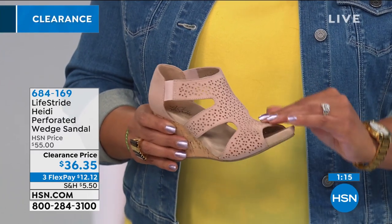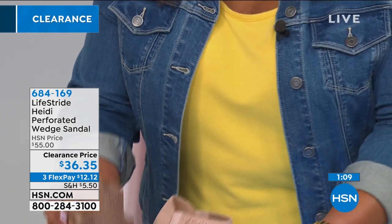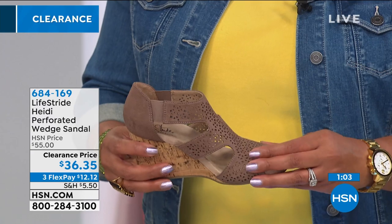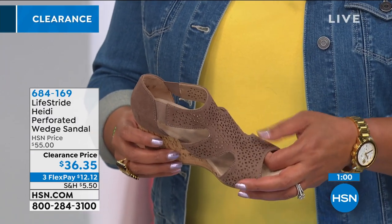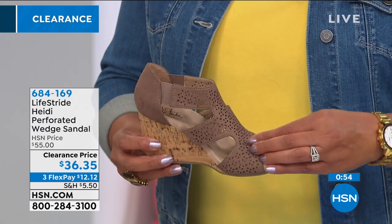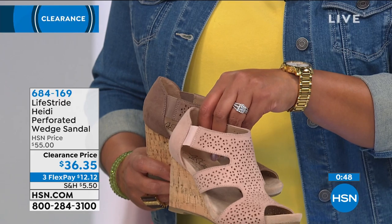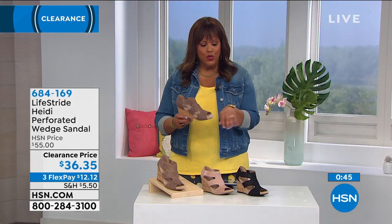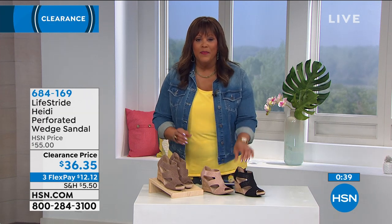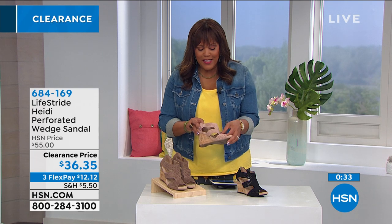I love this blush — if you have fairer skin, get the blush for a beautiful nude look that matches everything. I would get the mushroom since I'm darker skinned — it's a great neutral for brown skin gals. The neutral look elongates your legs when you choose a shade close to your skin tone. Black just goes with everything. $12 for a perfect summer sandal — it's got the perforation, it'll breathe, it's light and airy, and lightweight.